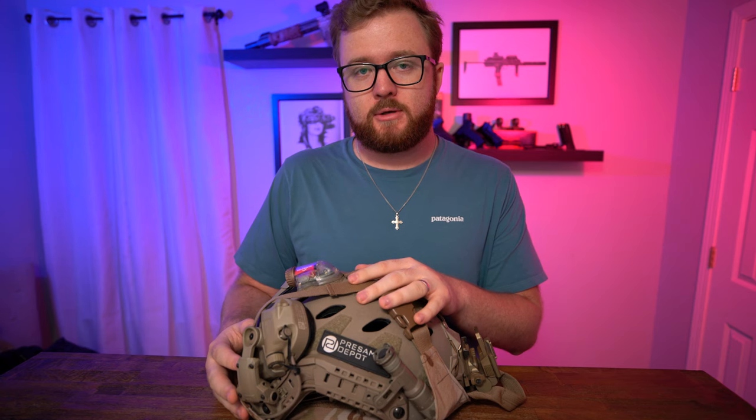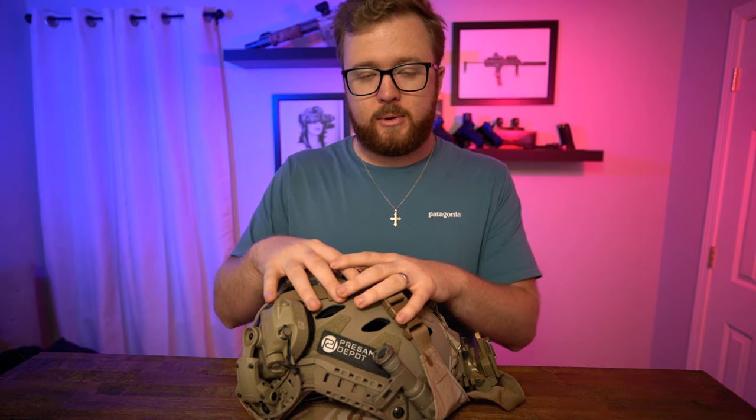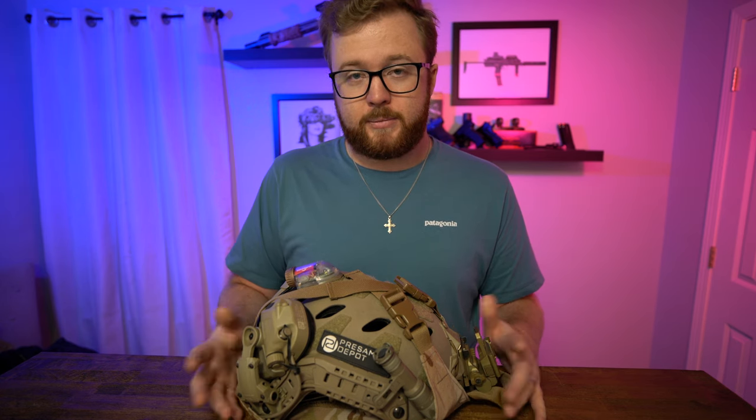All in all, I'm really happy with my purchase of the Nod's Nest. I'll use it a lot for short-range trips — I go pig hunting a lot, so it's really cool that I can stow all my night vision accessories in here: my nods, my helmet, strobes, lights, batteries. You can just grab the bag and go — you're not fumbling through Pelican cases or battery cases. Really cool rapid deployment system. That said, I would take my Pelican if traveling cross-country, because if TSA is fumbling through my stuff they could slip a buckle and drop my night vision on the ground — I can just see that happening.